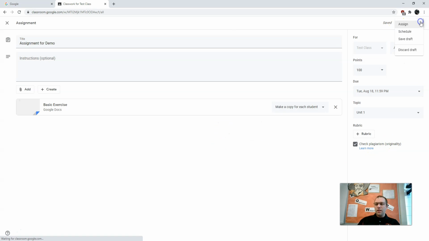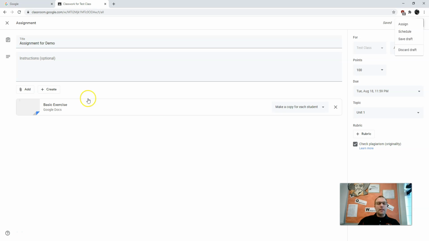And all I have to do now is I can, of course, come over here. I can assign this, which means it'll be assigned right away. I can schedule this. I can also save draft and discard draft. So assign means that pretty much it's going to be out in your classroom right away. Schedule it means you can schedule it to be assigned at a future date. So let's say you're just working ahead and you know, like, hey, on the 1st of October, I'm going to have this big Halloween themed project coming up. I can schedule it for them.